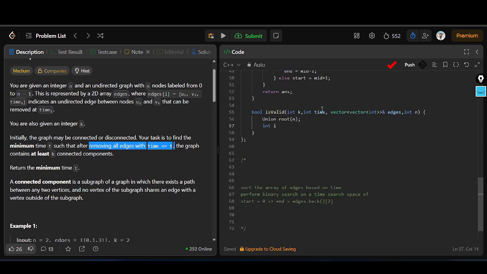In that case we are not going to merge it, which ultimately means that we are not keeping those edges, right? Because we have removed it.